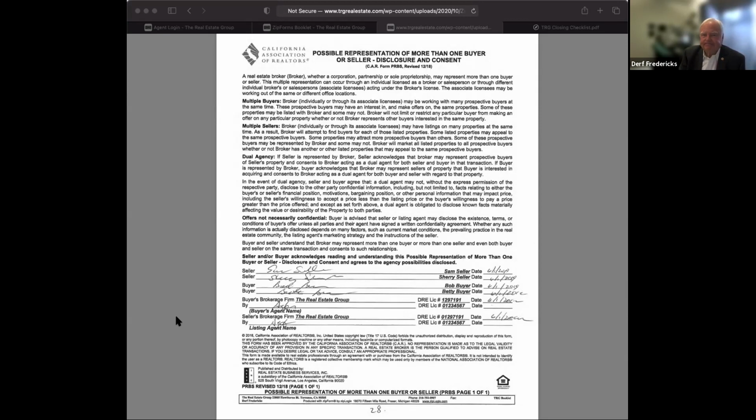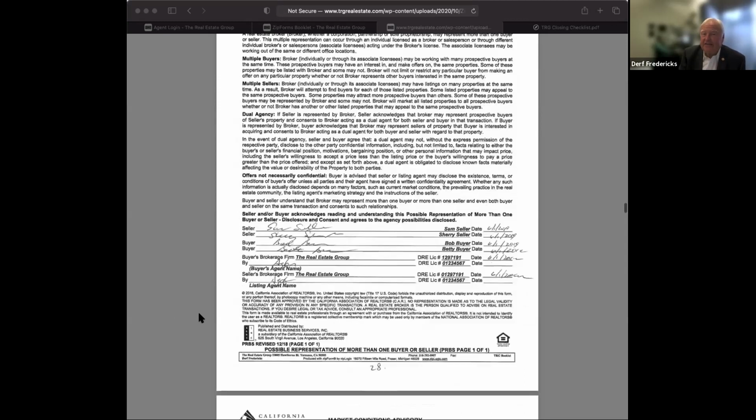And especially in this market with the office. Yeah, and as Danny mentioned, when there are these multiple offers right now, a lot of times we may have 2 or 3 TRG agents that have offers on our listings, which is a dual agency position.